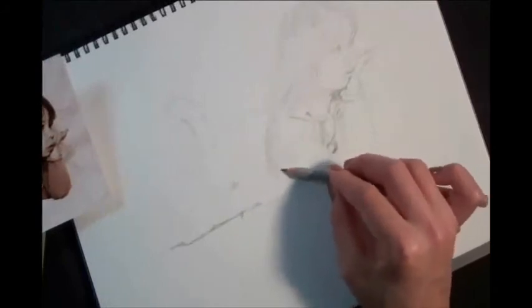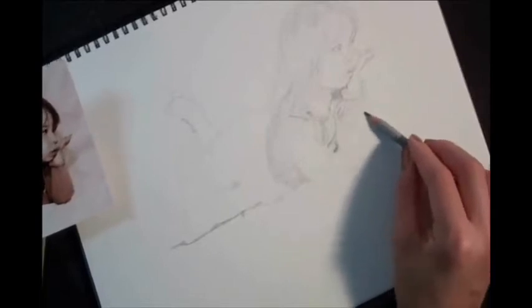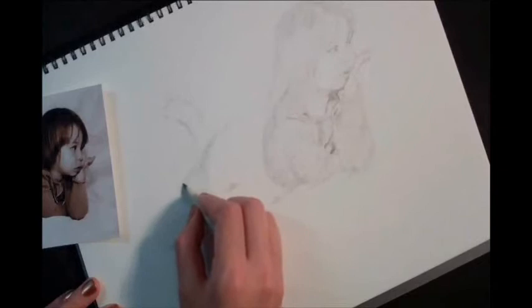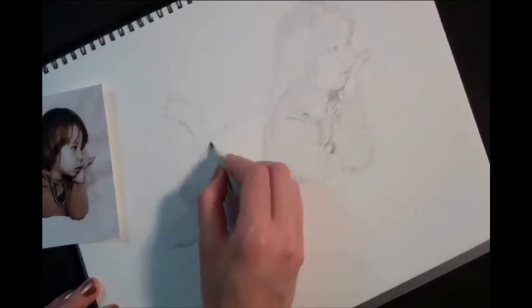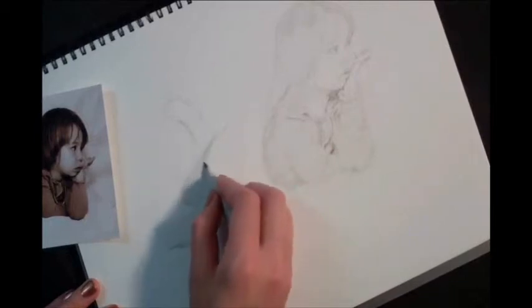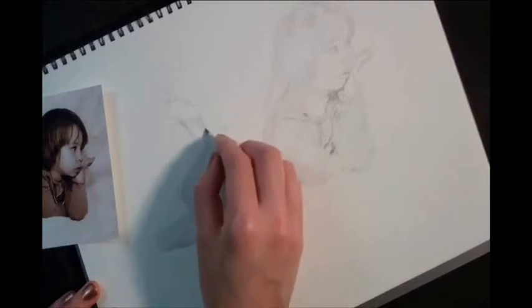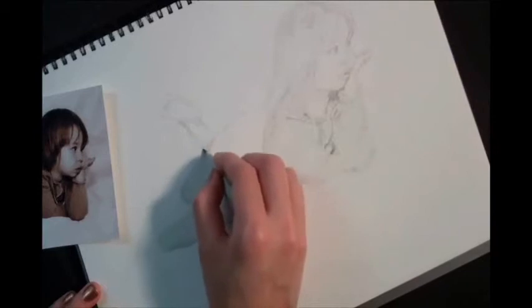Don't go too dark with anything because you still want to be able to make changes to the form if you need to. I'm going to cover that blouse with a solid gray and work until the entire thing is covered. The next step is to do some blending. When you're shading, use the largest blending tool that you can for the area — that will help ensure a smoother finish and follow the contour of the form. After you've blended, the tip will be dirty with some graphite and you can use that as a shading tool in its own right. So that's the first pass of shading.